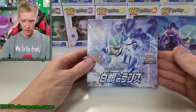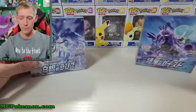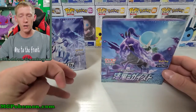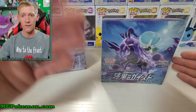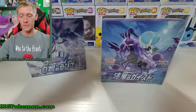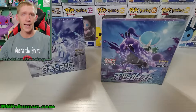Very, very cool. The only thing that disappoints me about this set is there are 25 secret rares in the Silver Lance set and 25 secret rares in the other one — the ghost rider set. That's 50 secret rares. There's no way you're gonna pull all those; you're gonna have to buy cards if you want to collect this whole set. If you ask me, the Pokemon Company is getting a little out of hand with the secret rares. They need to dial it back. When this set comes out in English for Chilling Reign, it's gonna be insane — a huge set.